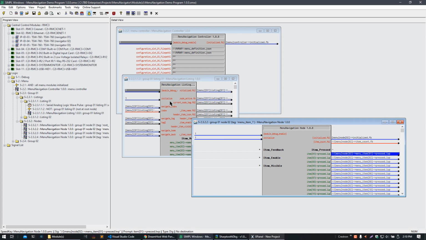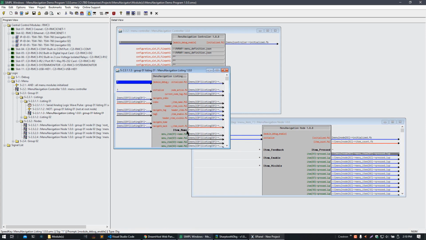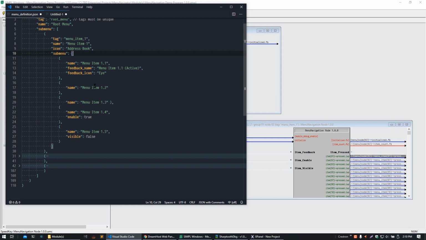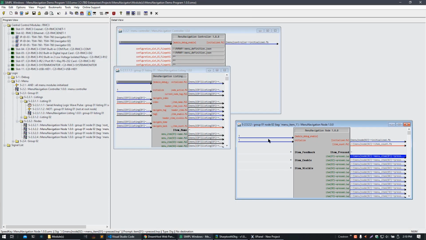So it's kind of like a cross point layer, all defined within SIMPL Sharp. It's all encapsulated for you so that you don't have to manage where you are in the menu, and I think this saves a lot of time in addition to being able to define things through a config file dynamically, because it's easy to change. You don't have to change any of your program, you don't have to mess with anything. If you change the structure of where the items are situated, so if you wanted to move this up or down, it doesn't affect your programming at all, as long as the tags are still relevant and everything else.